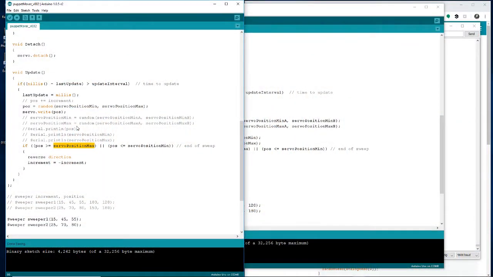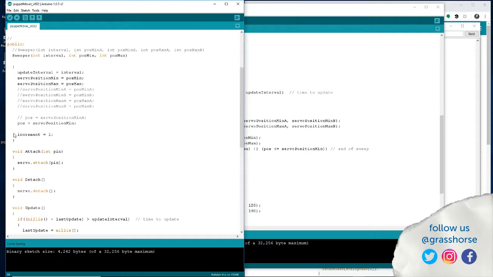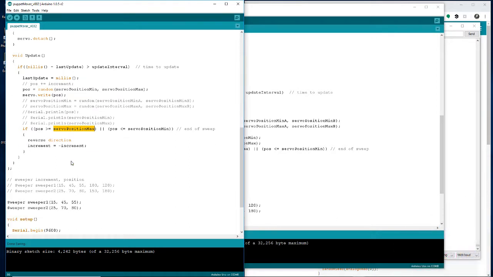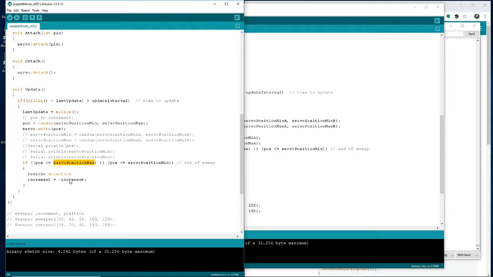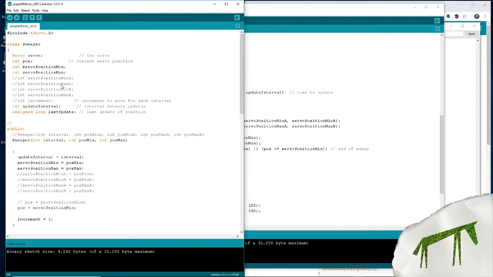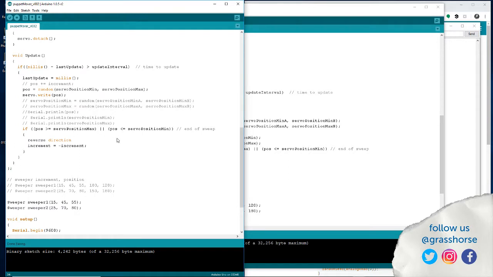Well, I'm just trying to figure out if we should randomize the position. Because the reason the increment is just going up is that it's incrementing one. You're right, we need it. Yes, you're right. And so put the increment here. Yep, so the increment has to be here. Now the question here is, and this basically makes the increment opposite of whatever it is. If it was positive, it now makes it negative. If it was negative, now it makes it positive. Or actually, no, it makes the increment negative to go the other direction. Up here, it makes it 1. Down here, it makes it -1 to reverse. Yeah, I think that's it. So if it's out of range, it goes the other way.